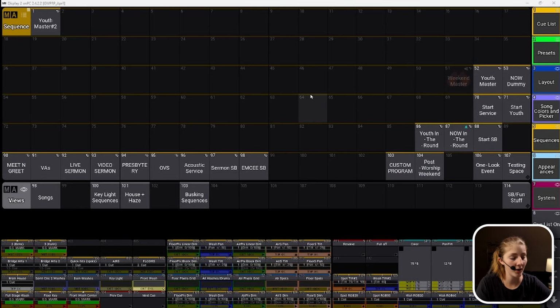And to exit out, you can either hit preview twice on the console, or it doesn't work to use the shortcut twice for some reason. I tried it. I don't know if that's a bug or intentional, but what you can do is say preview off, please. And there we go. So that's how preview works.